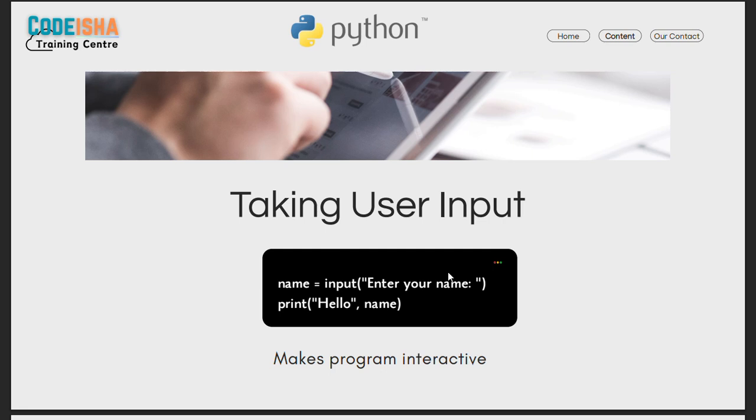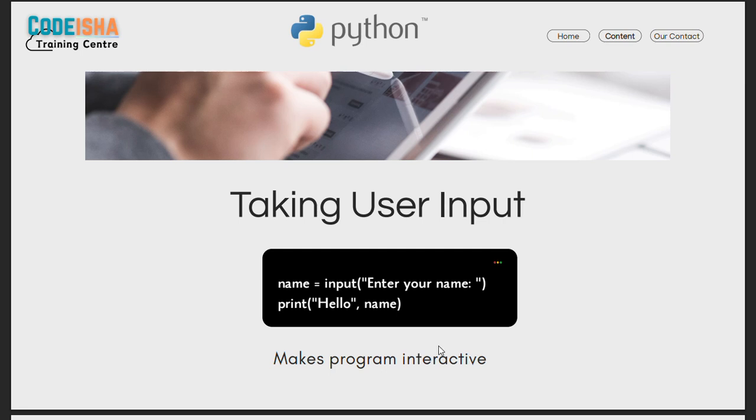Once that is done, we execute that piece of code, and it will showcase the hello, whether it is email or number or year, so based on the input it will showcase those values inside the display output. So this user input makes the program interactive.